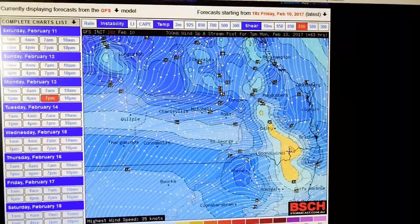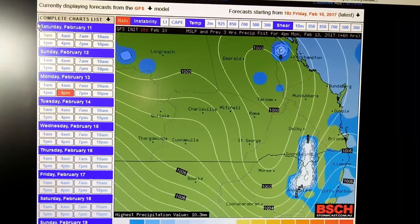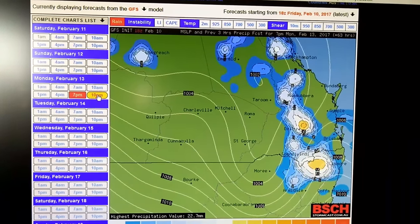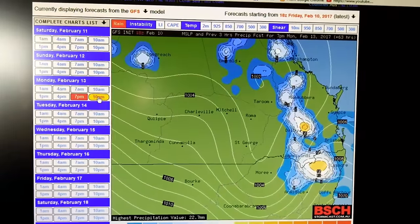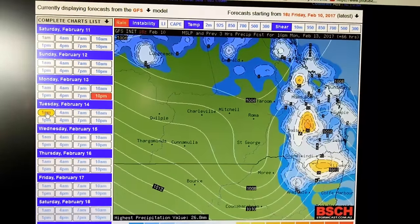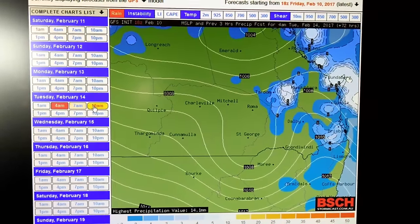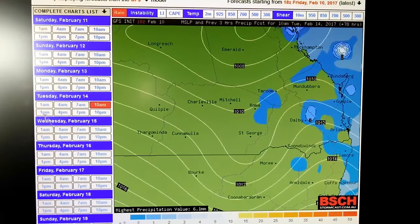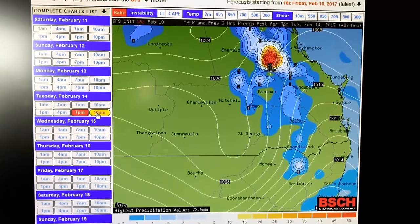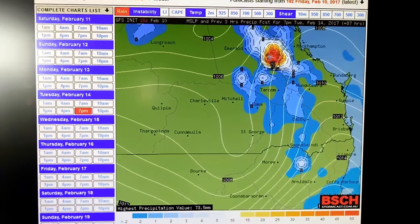It's indicating we are going to get some sort of storm there. Jumping over here — this is rain on Monday 4 p.m. You'll see rain builds, but notice the Warwick dome. Coming back, it's getting more intense at 10 p.m. Monday night, then it clears by 1 a.m. A little bit of activity around Tuesday 4 p.m., a little more rain, then it starts to clear — but big heavy patches up around Rocky, east of Rocky, with fairly heavy rain there by the looks of it.